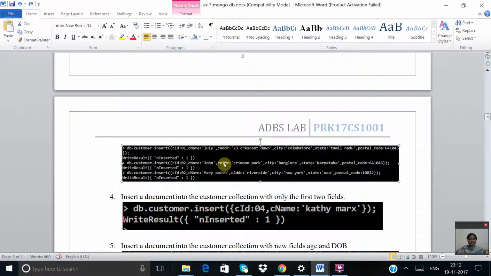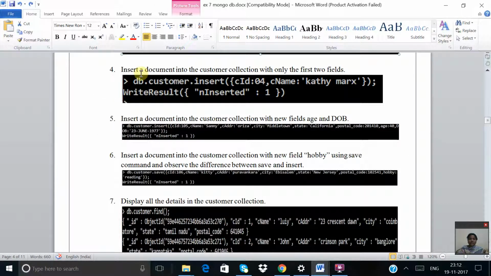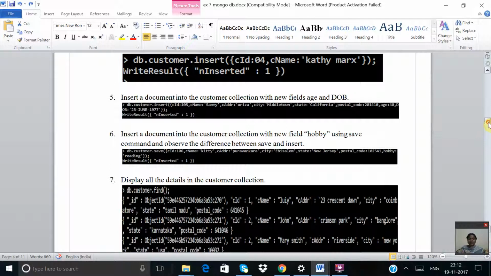We have inserted the row, and we insert a document into the customer collection with only two fields. In a normal insert, we need to give all the attributes at the same time. But here in MongoDB, we can insert values for any fields, not the full set, so it is a little bit easier.